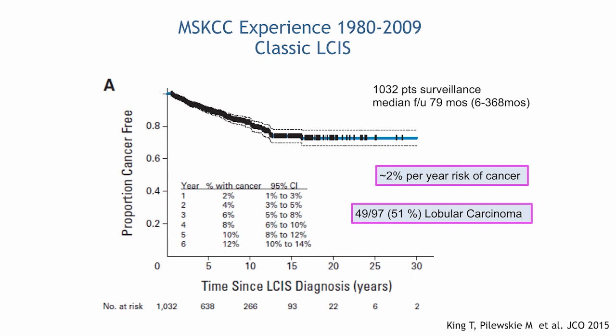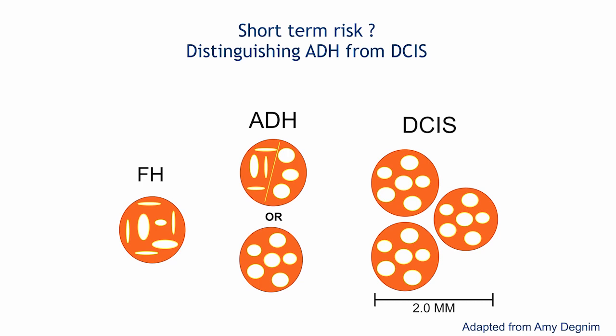So again, when I'm talking to a woman with LCIS, every year when she comes in for screening, there's a 98% chance she won't have breast cancer and a 2% chance that she will. Now again, I can make it sound big and I can say you have a 25% chance of getting breast cancer, but that's not 25% today. That risk is a steady risk over that woman's lifetime. So what about the short-term risk then?